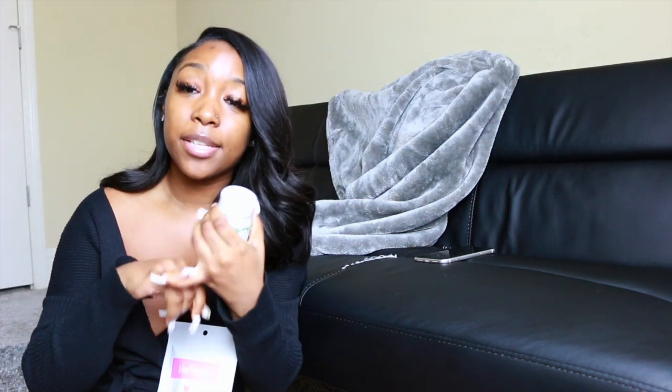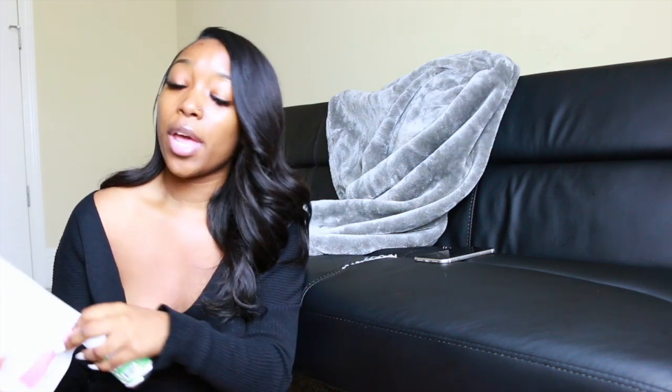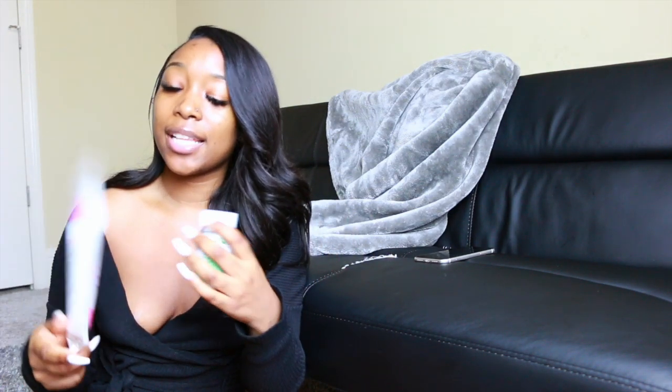The boric acid pills are supposed to help with yeast infections, bacterial vaginosis, UTIs — any of those things from non-sexual causes. Different things that may disrupt your vaginal pH, like tight clothing, different material clothing, bad bacteria contact, and UTIs, which can happen in so many different ways. These pills help restore your vaginal pH, get rid of yeast infections and bacterial vaginosis.